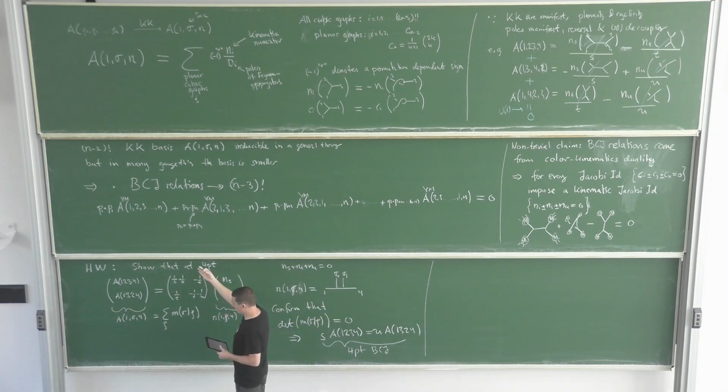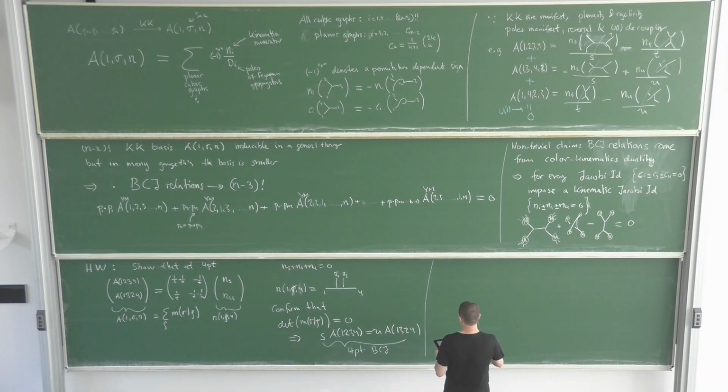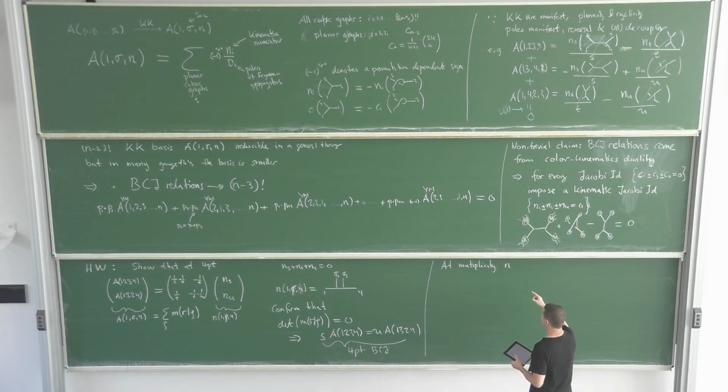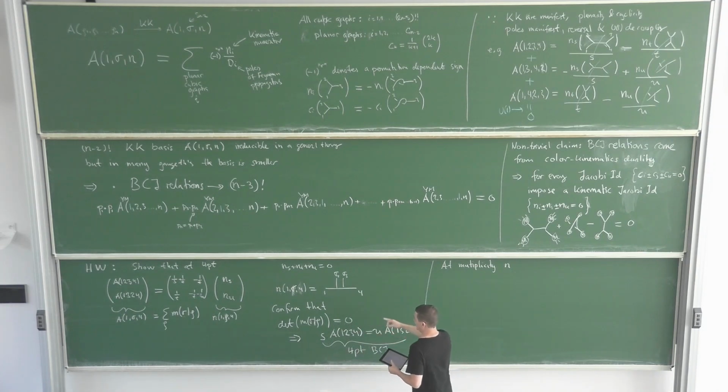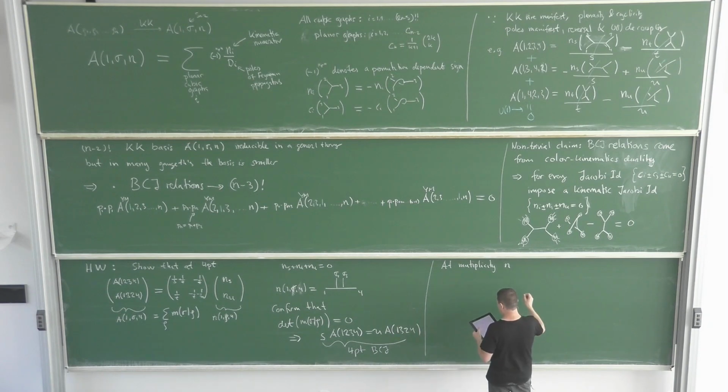And, well, I shouldn't give you homework to do it at n points, but I can just say the answer. So at multiplicity n, yeah, and now I have to apologize. I think I already apologized yesterday in advance, but this n and this n is different. Sometimes we call one of them capital N, but well, this is just the numerator, this is just the multiplicity. I hope it's clear from the context.